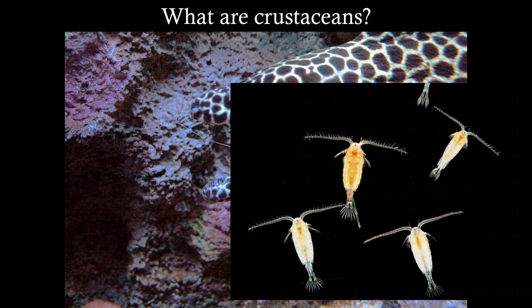We have some really tiny ones, so these are little cyclops, and they're also really important members of zooplankton, which are kind of suspended tiny creatures in the water column that form the very basic component of marine food chains. So the zooplankton feed on phytoplankton, so I guess the zooplankton aren't the basic ones, but phytoplankton and the zooplankton, and then basically everything in the ocean relies on zooplankton for sustenance in some way or another. So when we talk about all the animals that filter feed in marine environments, they're primarily filter feeding zooplankton, and a large component of zooplankton are microscopic crustaceans, like these guys and many, many others.